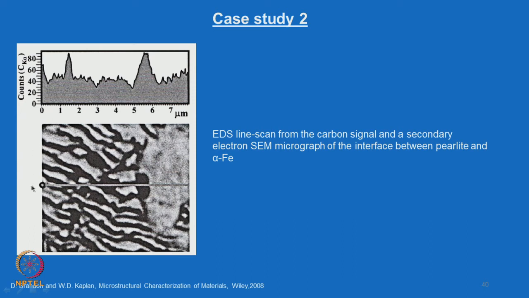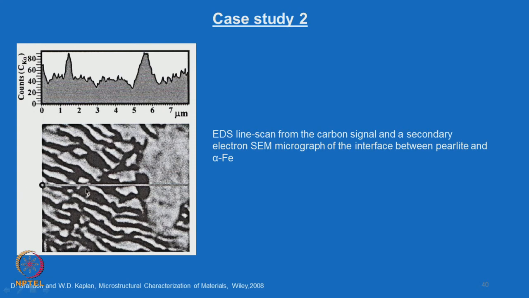You can make a 1:1 correlation between the region which is covered here and the counts which are shown here. So, you clearly see that as the scanning line goes through here, there is a peak, a carbon peak. Even though the micrograph does not show the presence of carbide here, you see that a peak is there, and in the rest you have a ferrite region, and finally it goes through another peak. It could be a carbide here, and then this is ferrite.